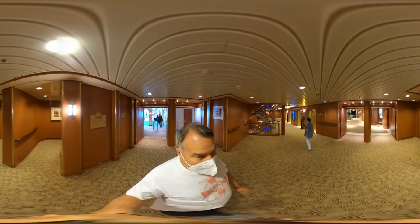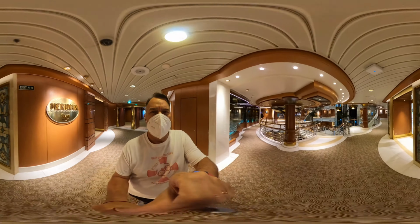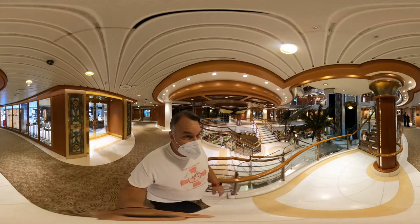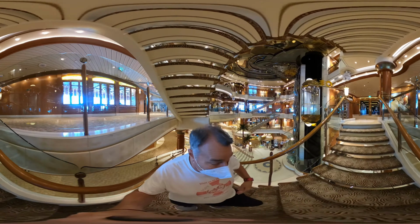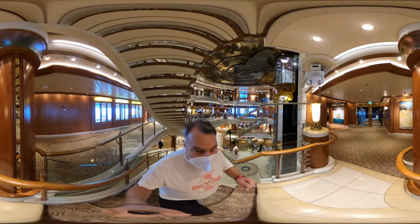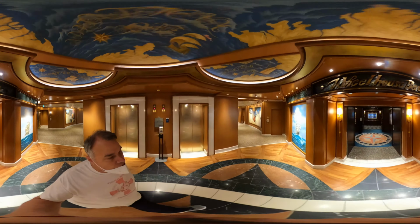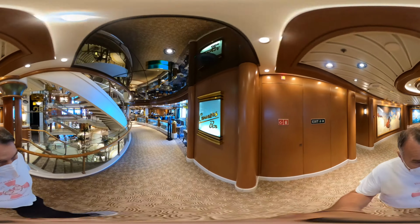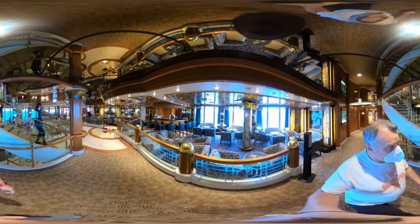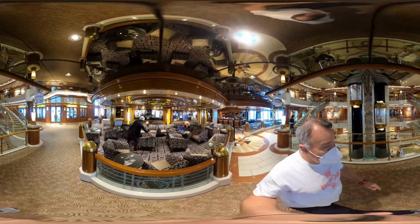And so now we are back to the Princess Plaza, and we're going to go up a little more to Deck 7. Now, Deck 7, there is a lot more to do. It's the main front to back, I guess you could say. So, first thing is Wheelhouse Bar. Sorry about that. These masks give me the sniffles. And then Crooner's Bar. And they have people playing music here every afternoon, evening. It's early morning. Piano. Churchill Cigar Lounge. And we're going to go all the way back first, and then all the way forward.